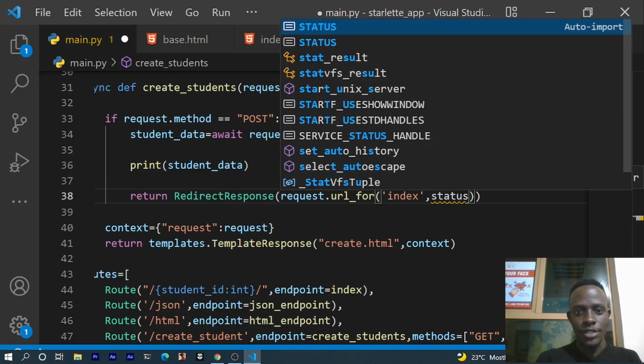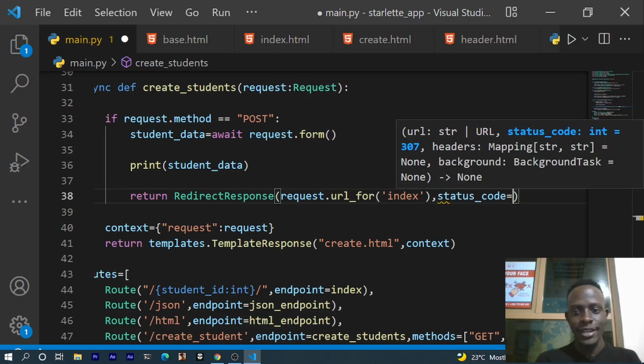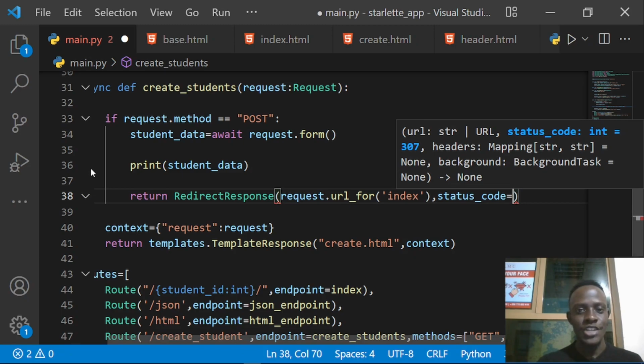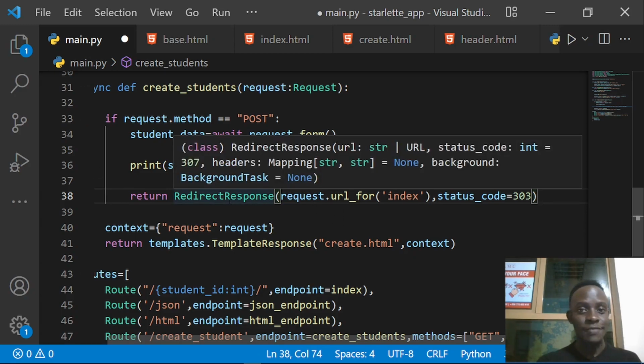In this case, it's actually going to be url_for index. I provide a status code, and this status code is going to be 303. And you may ask, why 303? The problem with 307 is that it provides a temporary redirect. Each time we send our post request, we're just redirected without the post request actually happening. So we're going to use 303. That allows us to specify that our resource is located on another URL, which is going to be the index URL. So for us to redirect, we have to actually go ahead and post the data.